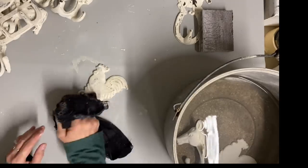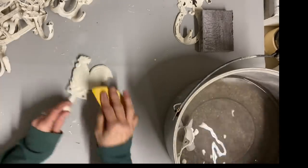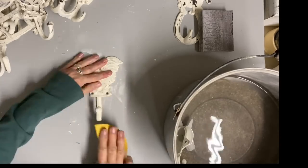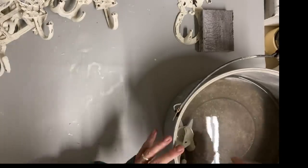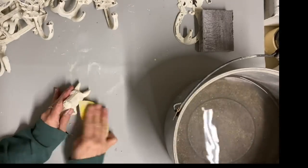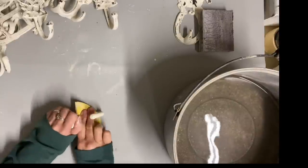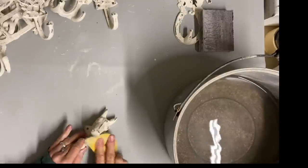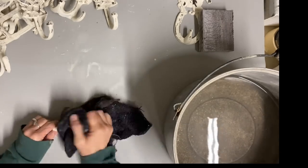Always keep in mind when you're thrifting, or even yard selling when we get some yard sale weather, to always watch for figurines — especially when they're a type of material that will paint well. Maybe they're really dated looking, but just putting a fresh coat of paint and painting them a solid color will really update them. Especially some of the animal figurines are really good to work into your spring vignettes.